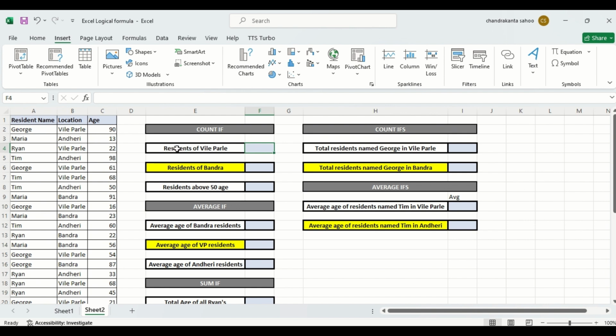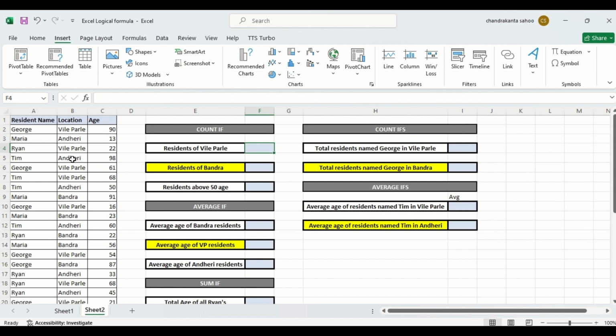Let us first understand in what scenario, or under what conditions, this COUNTIF formula is used. Take for example residents of Villepale. Some of the people are residing in Villepale. If we use the COUNT formula here, what will happen?